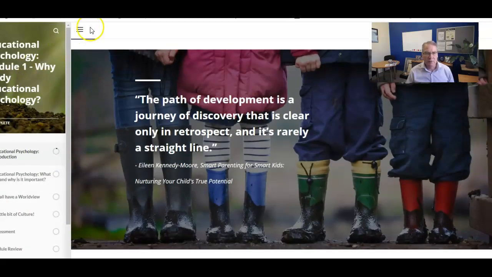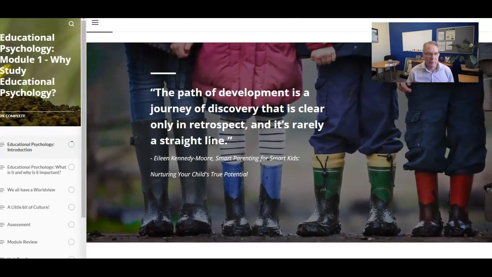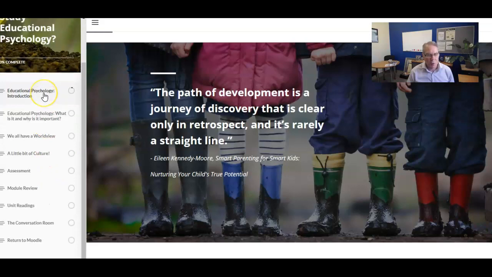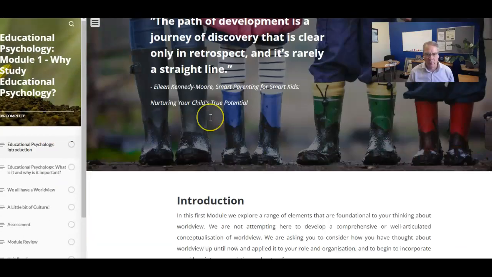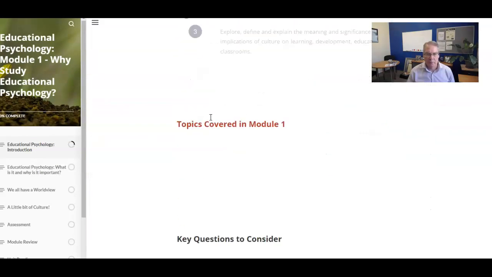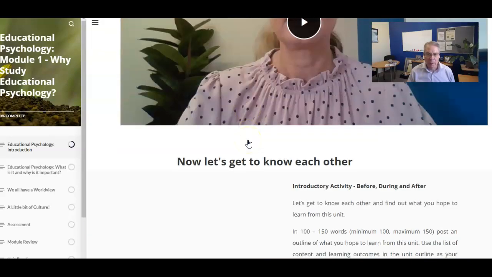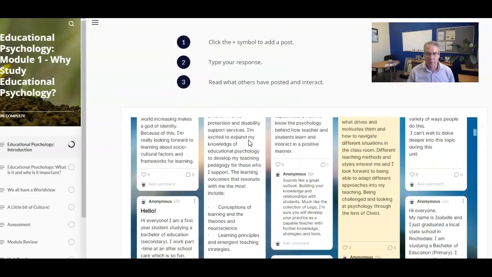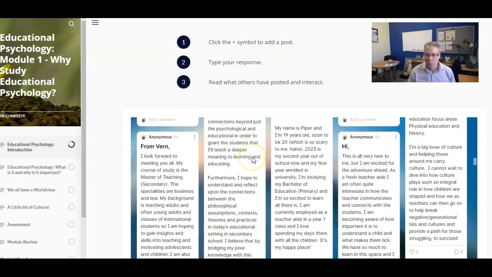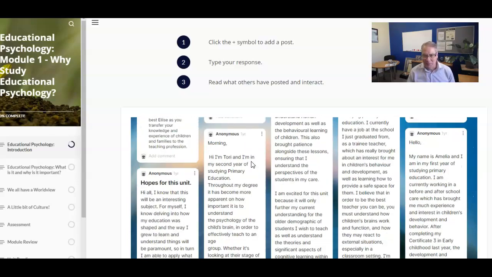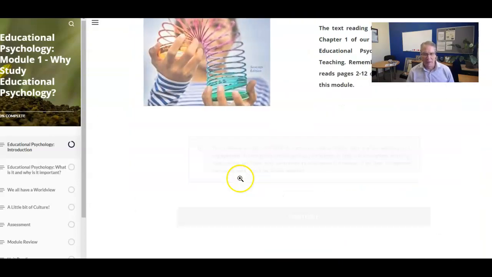You notice as you go to the start button here, it opens up all these sub-pages that are here. And as you progress through, you'll progress through those ones. And it has different topics within this week's work. So as I go through, it talks about the introduction, key questions. It'll have a video perhaps to introduce your topic. That's a Padlet of people who put some submissions about that in response to the reading or the topic. Lots of good stuff there.